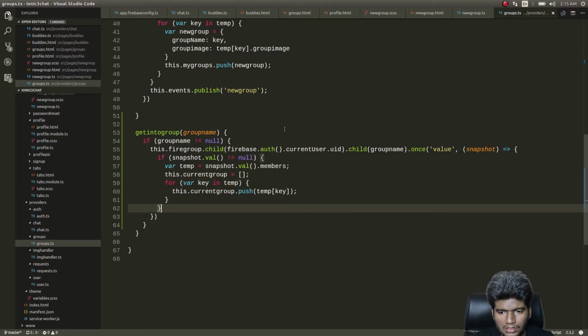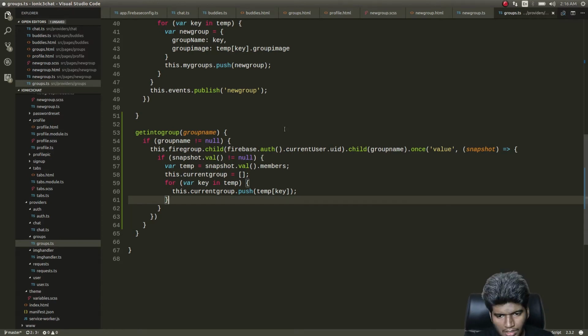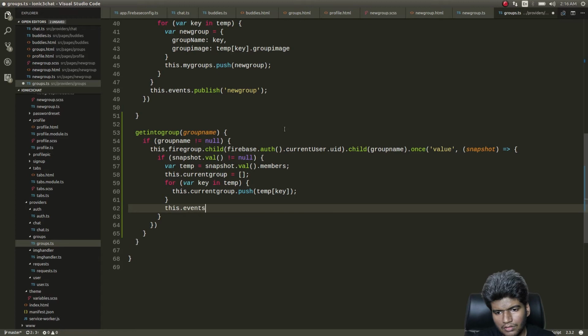Okay, this is done. Now we'll just publish this, events.publish, got into group. So once the user taps on a particular group, we are just getting into that group. We are getting the members of the group and storing them separately in an array called currentGroup, which we'll be making use of in the later part of the coding process.